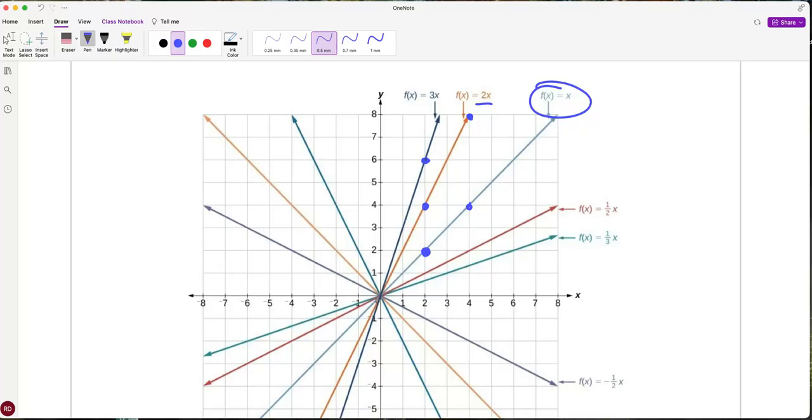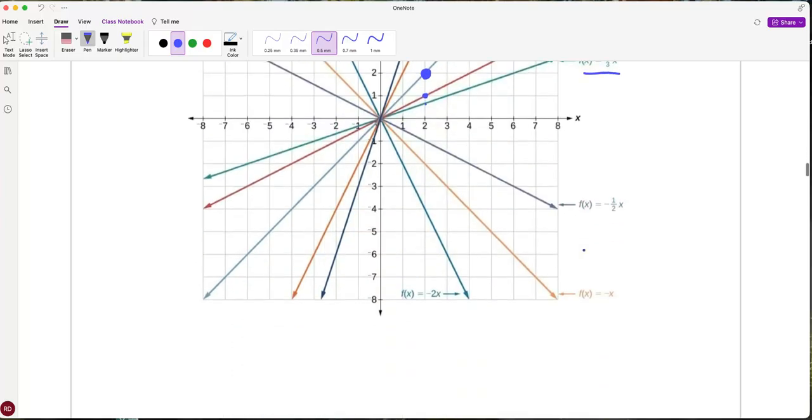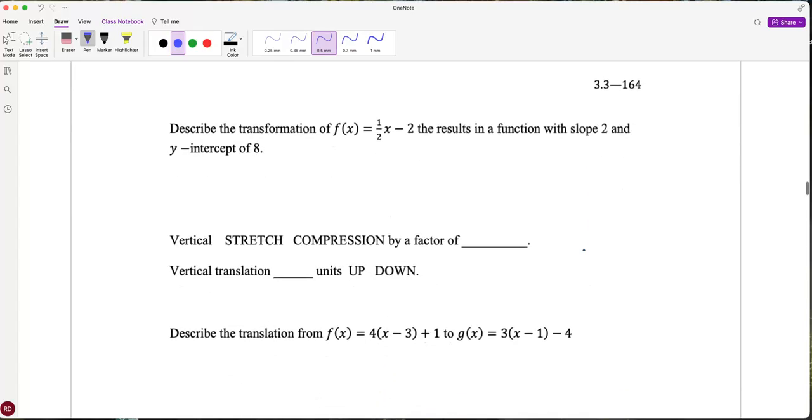And then if I go the other direction, this is a 2. Take half of 2 and you get 1. So this is half x. You take 2 and you divide it by 3, you get 2/3. So that's f of x equal 1/3 of x. So by putting a number in front of the function, I'm scaling it. I'm basically multiplying the function.